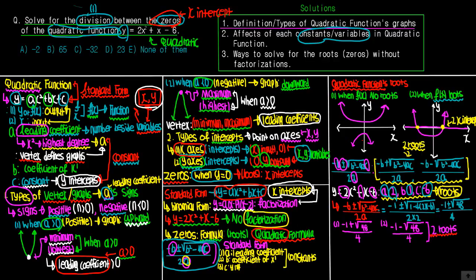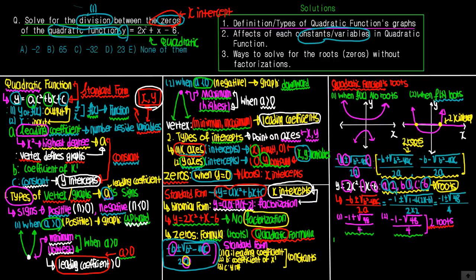But this is not our total question. What is our equation? Our equation will be solved for the division between our 2 x-intercepts. So again, we're trying to solve the division of them. What is division? Division is a reciprocal of our multiplication. So the division will be negative 1 plus the square root of 48 divided by 4.